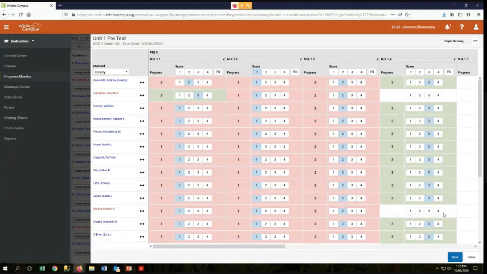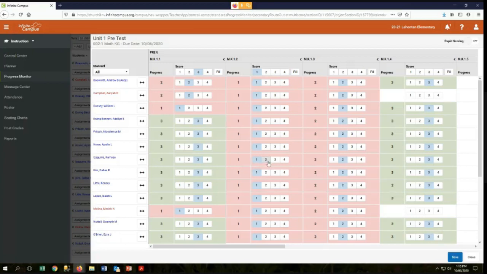I did want to show you on this last one that it will allow you to fill, and if you are more comfortable with going to this view and selecting a fill, you can go ahead and click the score at the top and hit fill, and it will score that for you. Or you can enter these one by one.